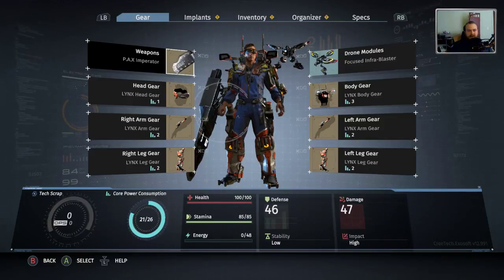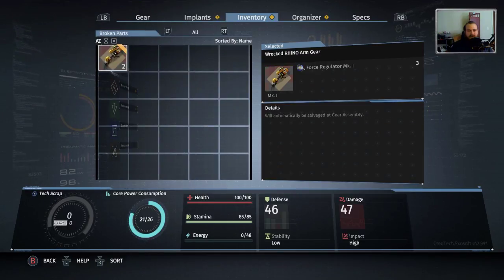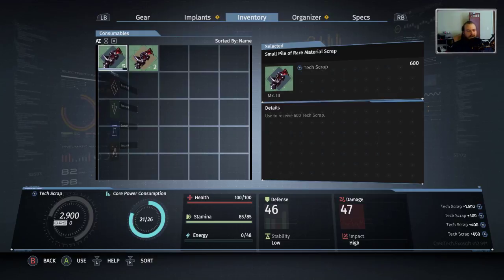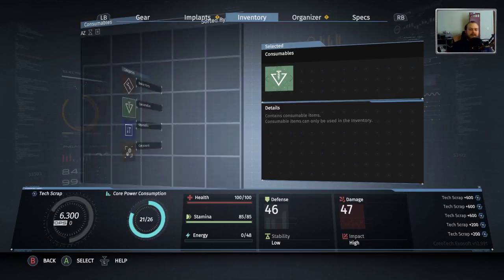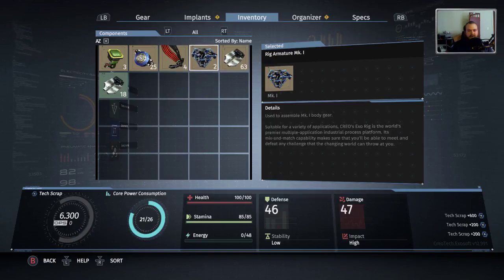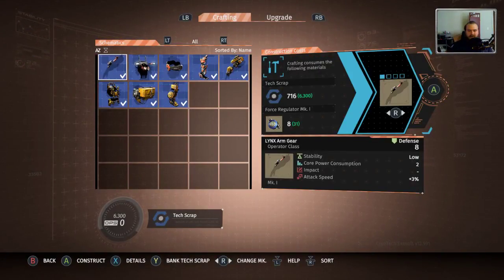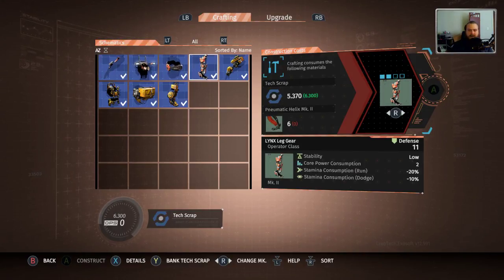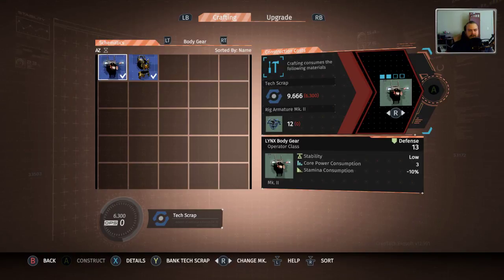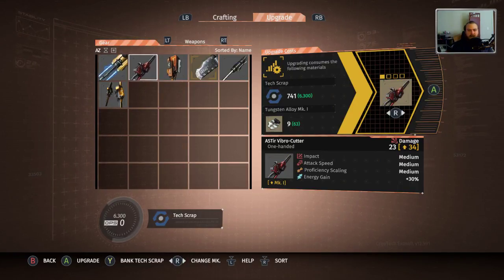Let's see here. Let's go to my inventory. Broken parts, consumables. Let's get lots of tech scrap here. Schematics. I've got schematics for all the Rhino and all the Ocelot gear. And I got a decent amount of components, including some Tungsten Mark II, which I think I can use to upgrade some of my gear. Nothing here uses Tungsten Mark II. Oh, but I can go to upgrade. Oh, and this, so I can upgrade my weapons.